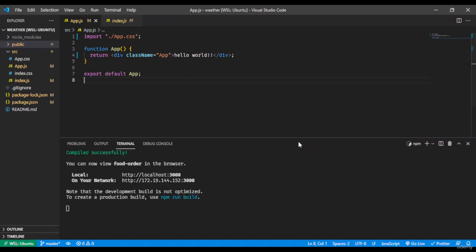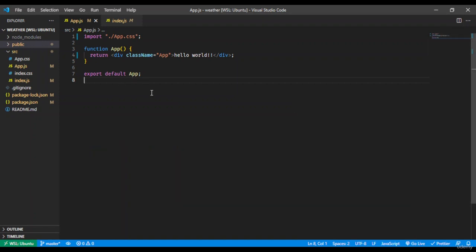So let me just close this terminal. And now we have to create components. As you have seen in the introduction video, we had a search component, a search button, and below that we had many other things like temperature and icons. For that, let me create a folder that will be components.